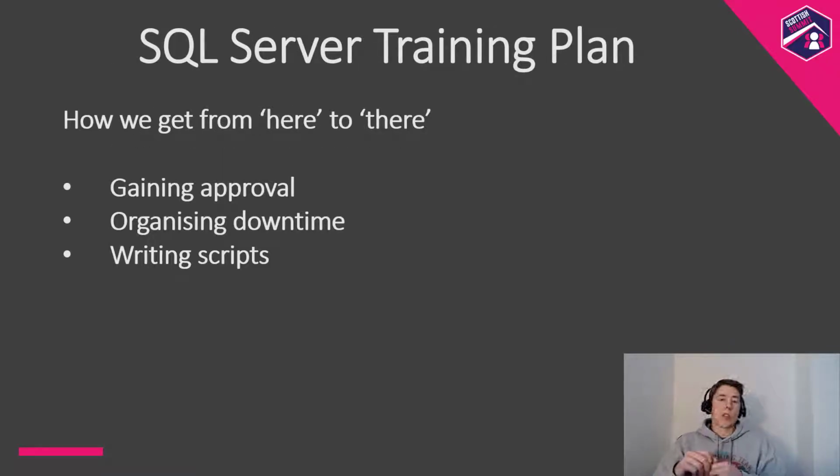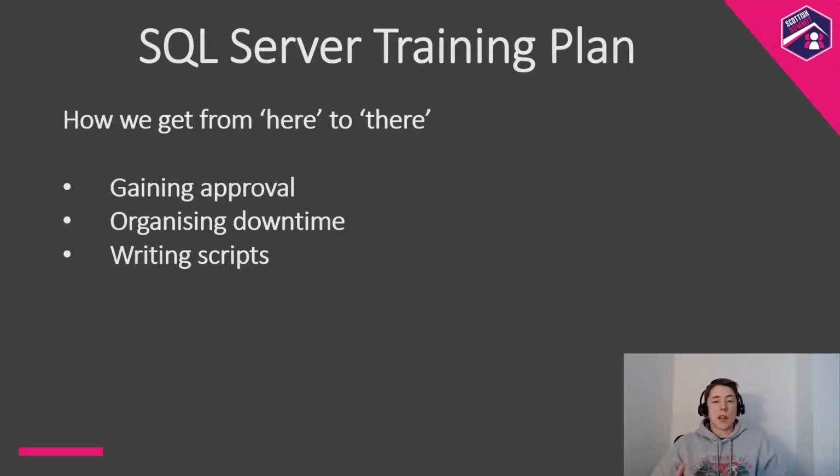Once we've got our fitness score, we need to do our training plan, right? Now, if we go back to the physical fitness examples from before, this could be like our Couch to 5K. If I've never run a 5K and I want to, there's a program called Couch to 5K that basically takes you through gradually building up from running a bit and walking a bit to running a 5K. Same thing with marathon training, right? I can't go out and just run a marathon. I mean, I could try, but I don't think it would go very well.